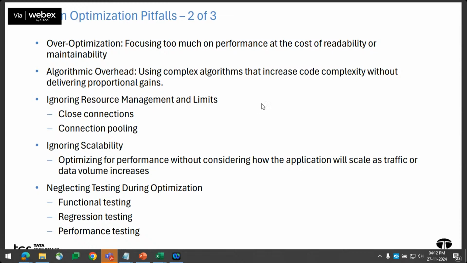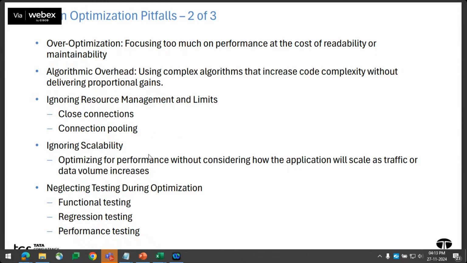And then we need to manage the resources. We need to close connections, and we need to use connection pools because we have limited connections to various systems. It could be the database or any other streaming systems. So we need to maintain the connection pool so that we don't run unlimited connections and then one day fall over on the application. We need to maintain the pool and return connections back to the pool.